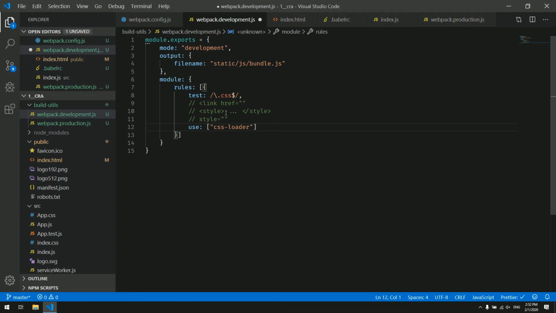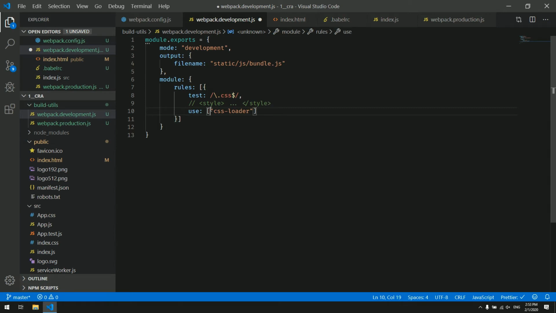So those are the three methods we have of linking CSS with HTML. And in terms of create React app and the development build, it uses the second one. So it adds dynamically, after the JavaScript runs, a style element in head with all our CSS.